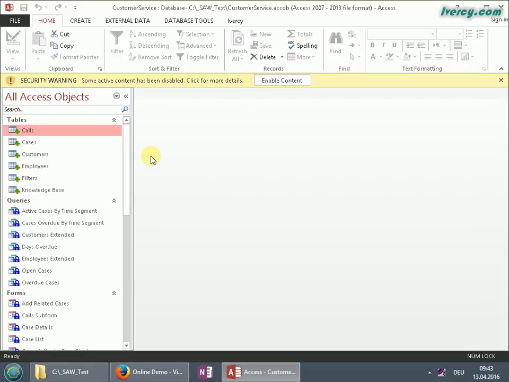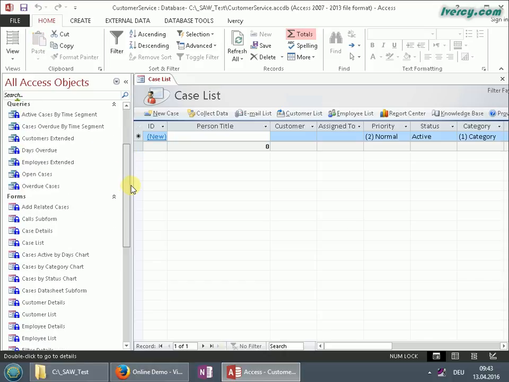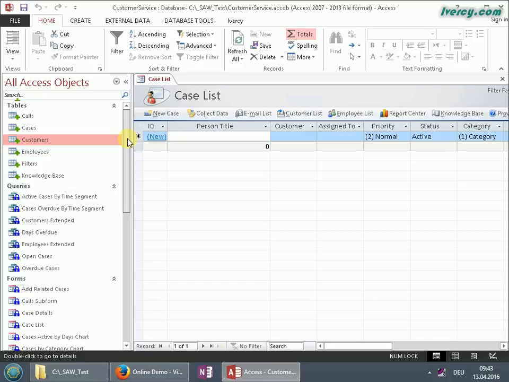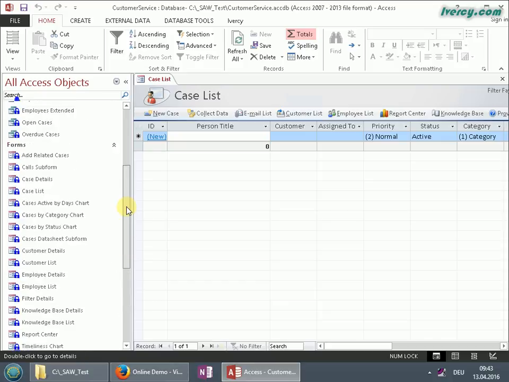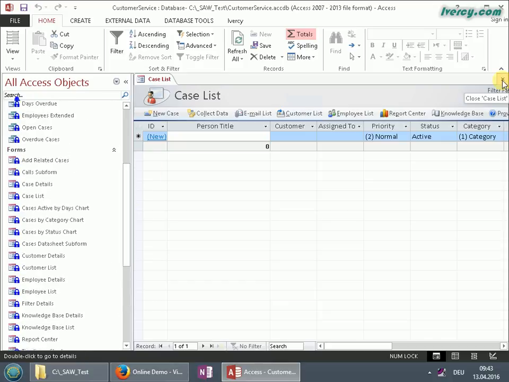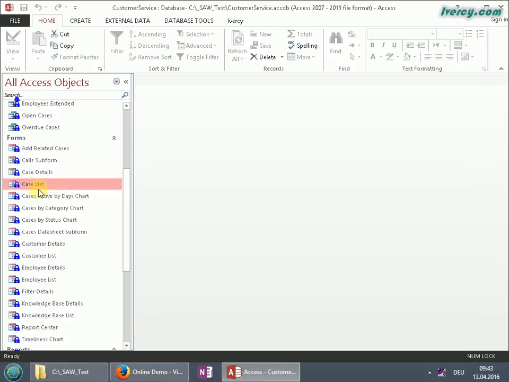Say enable content. That has a status of new. That is something I need to look into because that's not as it is supposed to be. But everything else looks pretty fine. Now, you see, after I enabled the active content, the VBA code and macro stuff, actually the case list form was opened because at that time it was downloaded to the database. And yeah, we changed the case list, if I'm not mistaken.